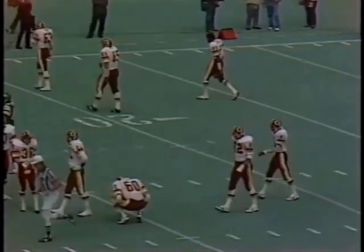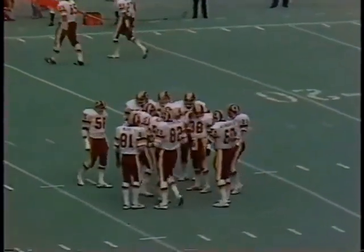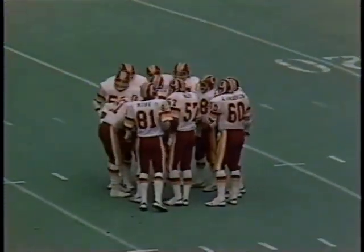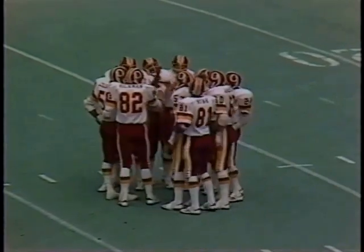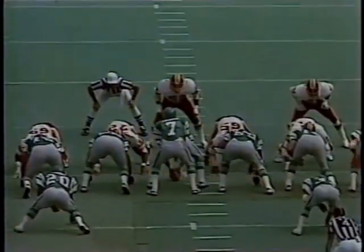And that's an ideal time to do it, because the defense has to anchor in there to stop your run. And when they anchor in there too much, you say, okay, you want to stop the run? We'll fake the run, come across, and then we'll come out and throw the ball, which the Eagles did on that play. As we see it here again.